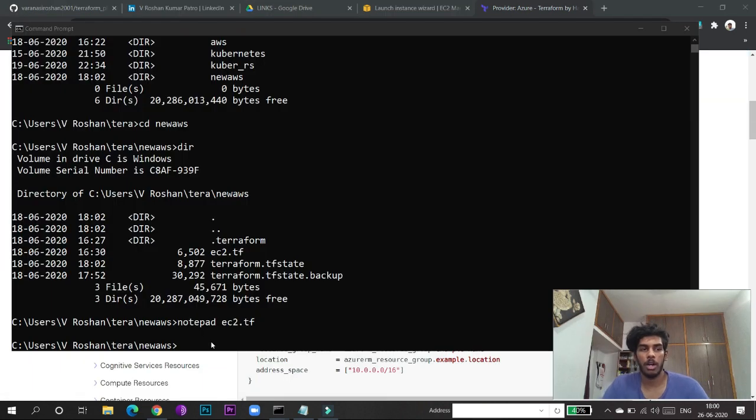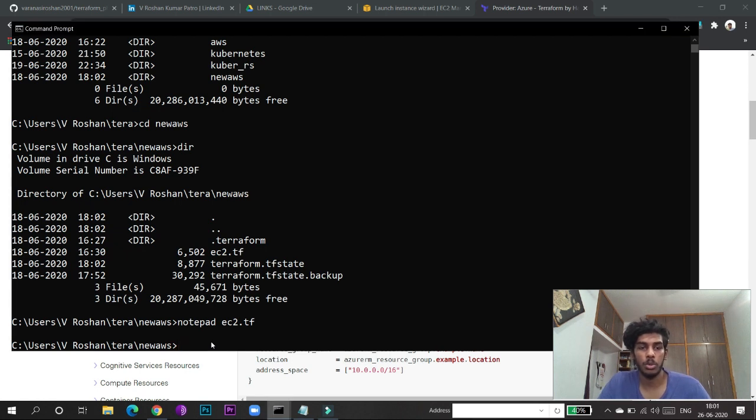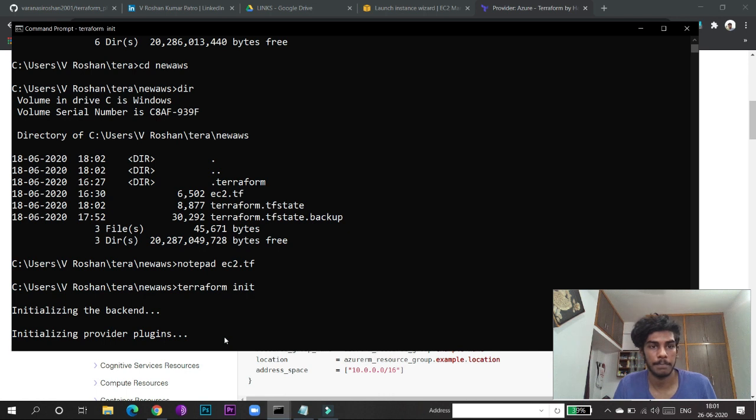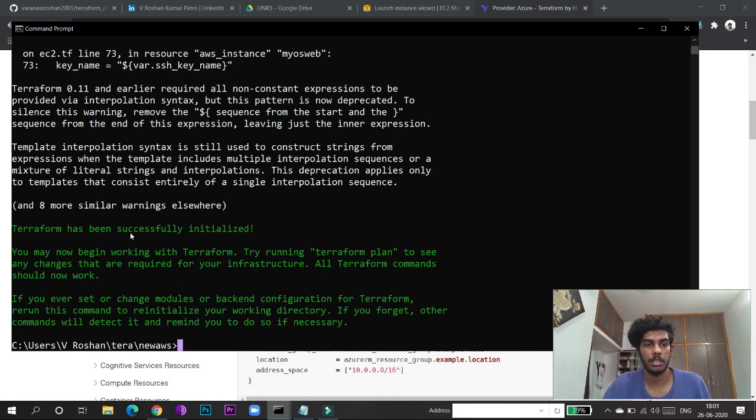Now before launching the Terraform code, we have to note that it will download the software required. Init will initialize your folder and search for all the .tf files. .tf should be the compulsory file extension, so that Terraform automatically knows it's your code and downloads all the resources. So for that we run terraform init. It will not download in my case because I've already downloaded. You can see it says successfully initialized. It might take some time when you first run it.